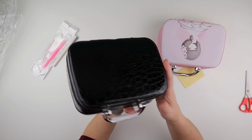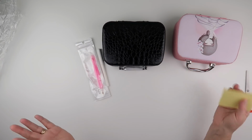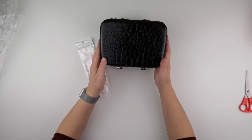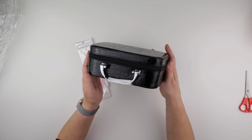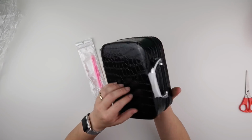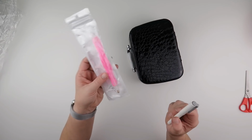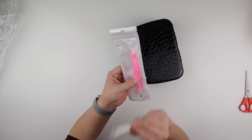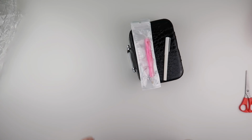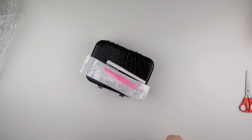But yeah, I'll pop the link down below anyway in case you want to check it out. But I just thought I'd show you a few new goodies that I've got from Aliexpress. Not that one, because I've had that one a while. A few different types of cases that are out there. But this is nice for those smaller paintings. It's a little bit more compact. And a pen, because I like pens and because I want to try the tip. And a cutter, which keep an eye out for a future kitting up. And if the opportunity arises, I will give that a go.